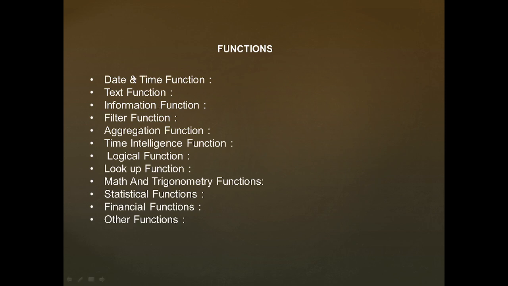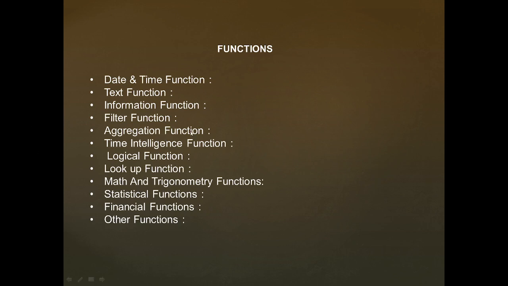Mostly used ones are date time, text, filter, aggregation is mostly used, logical is also used, math and trigonometry. These are the mostly used ones, but it depends according to the requirements or our needs, whatever we want to do with the data. Or whatever visualization we want to create, according to that we can use these functions. So we have the filter function, and the aggregation function, in the sense of addition, subtraction, min, count, those things we can perform in this aggregation function.